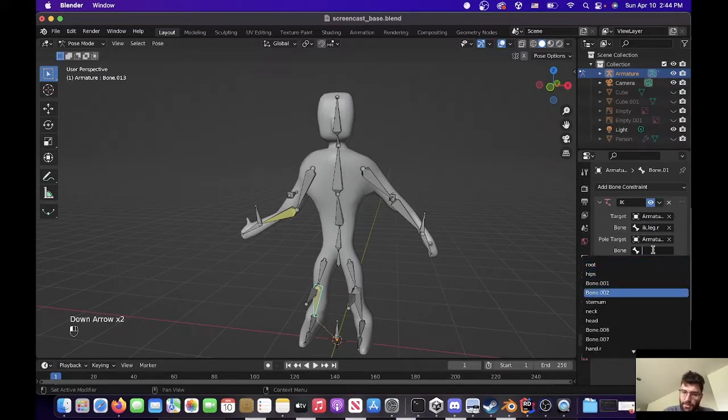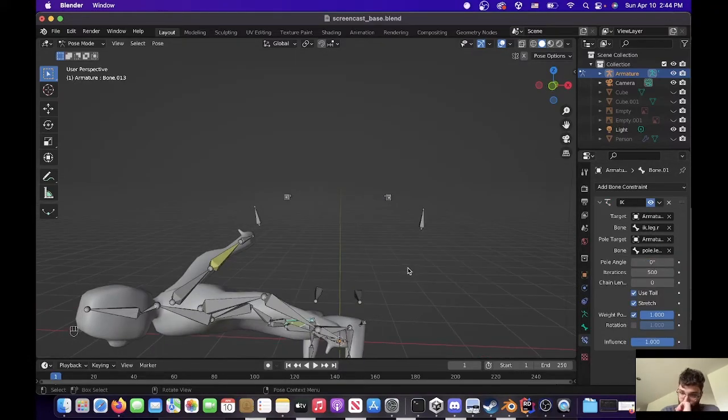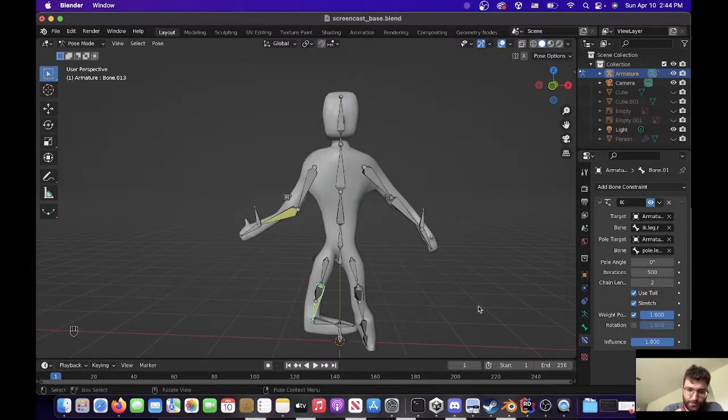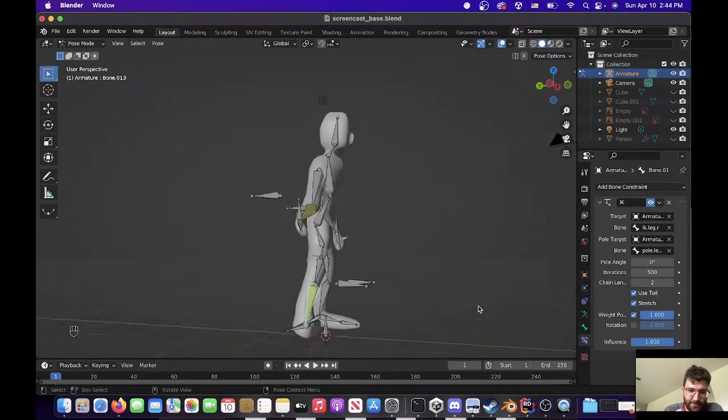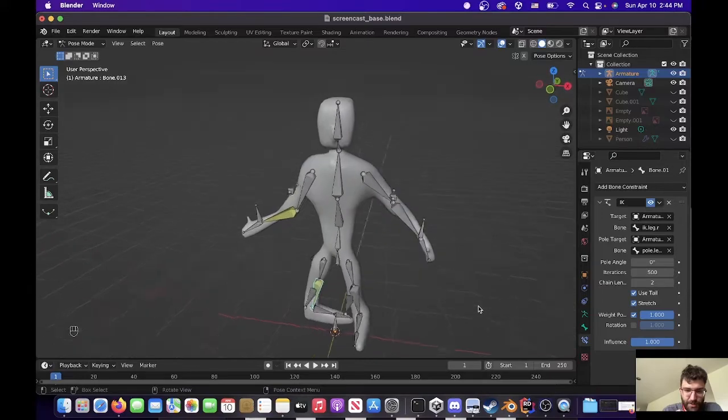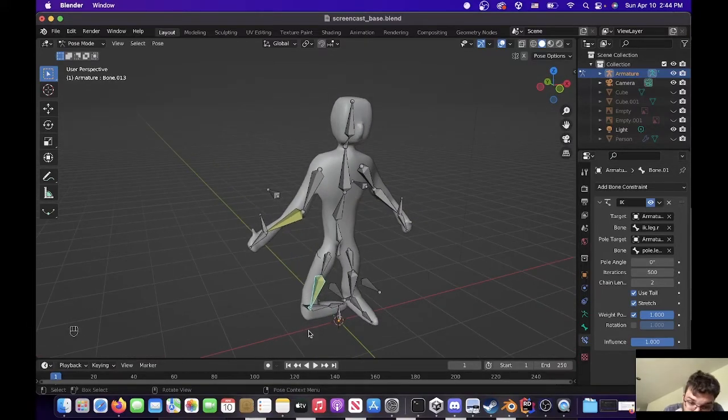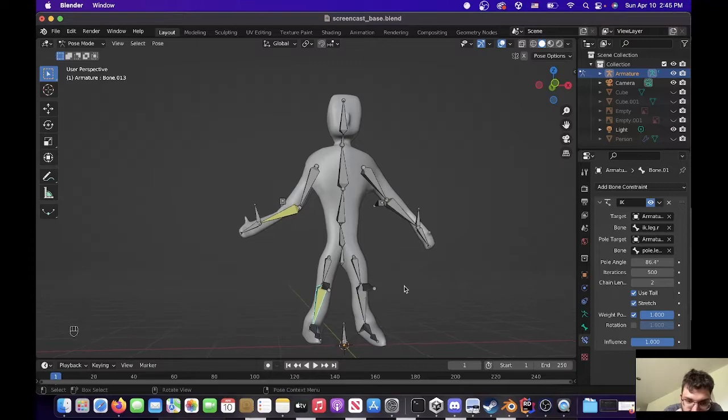We're going to do pull.leg.right. And then we constrain the chain length to 2. And some funky stuff is happening. But this is why we need now something called a pull angle. And you're going to see the foot come back out to where it was supposed to be, roughly.